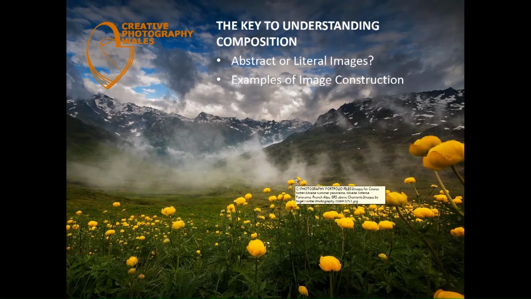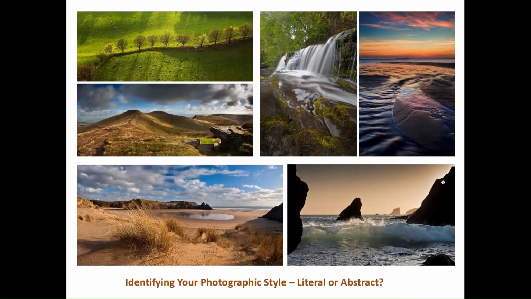So, what this covers is whether we take abstract or literal images. Now, there's a range of images here which are very different in style. I've tried to group them together into twos. One is quite an abstract approach, where effectively the focus is on form, line, shape and color, and the other images alongside them are more literal. They are pretty much as you see them.